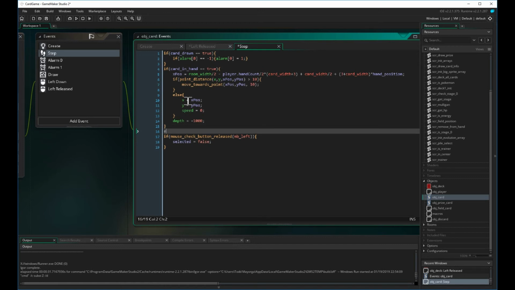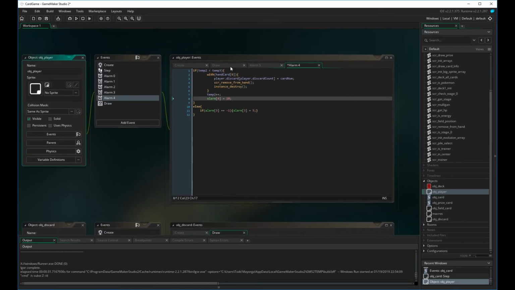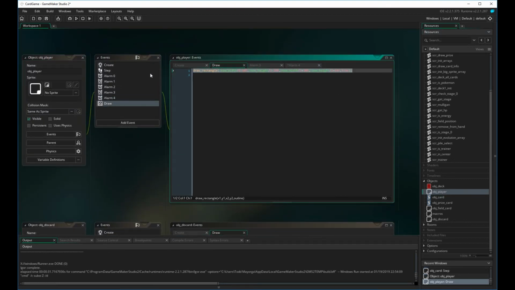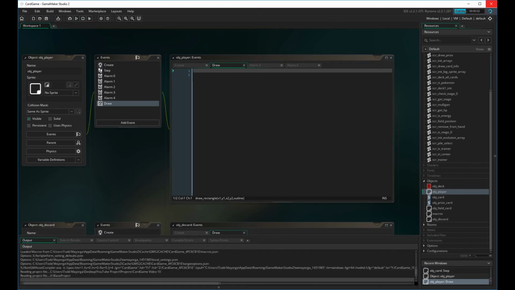And then if it is not selected, I want the depth to return to the hand position. And we also no longer need to draw the drop zone. So let's finally test this.